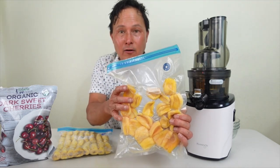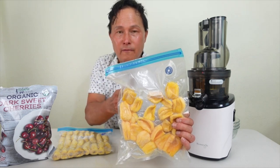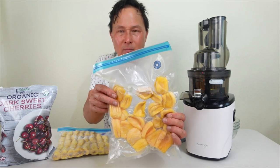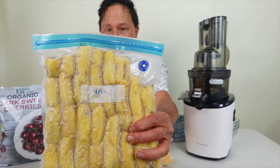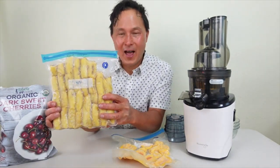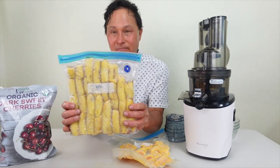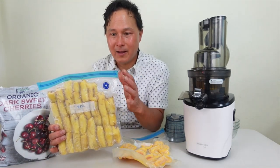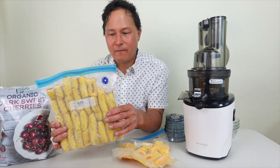When you vacuum pack your fruit, because it's in an oxygen-deprived environment, the fruit won't oxidize as quickly, and you could store it quite a long time. This is actually maybe only a month old, whereas these bananas, you can see the date on there. It's labeled 4/22. It's currently 4/23. I literally vacuum packed these bananas a year ago and put them in my freezer, and they look pretty much like the day I put them in. You guys know if you just put them in a Ziploc bag, sealed it up with air in there, they would turn all brown, get all funky, get freezer burn.